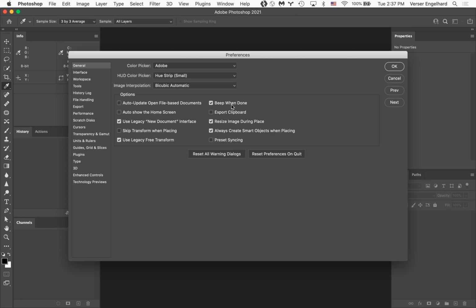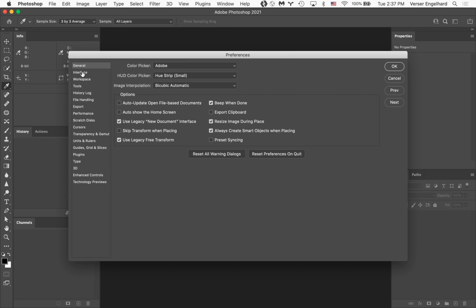I do not export clipboard. Uncheck that. It's checked by default. It is a memory killer. Nobody copies an image in Photoshop via the clipboard to get it somewhere else. They export it and bring it in some other way, whatever. This will eat up valuable memory for you that will slow your computer down. Nobody uses this. Uncheck it. The rest of this can actually be left at its defaults.